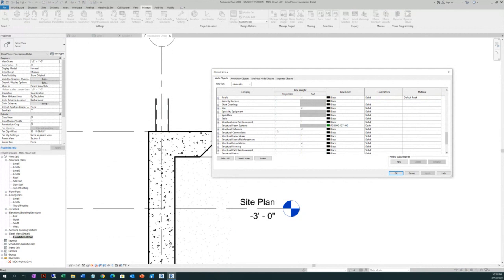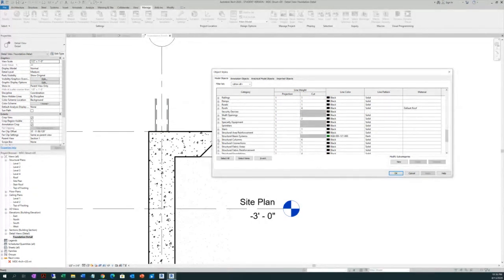But the projection is what you see in the back. If you want to change this, give it a try, let's see, for 6, how it looks, apply. I don't see any change here in the object style for the structural columns.